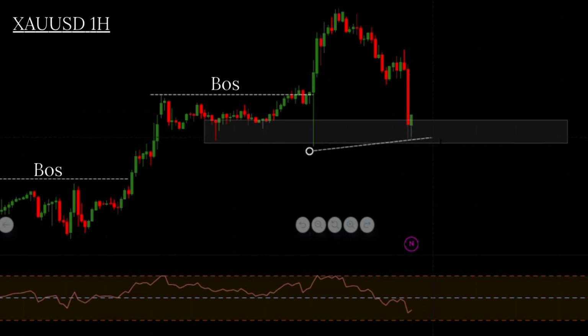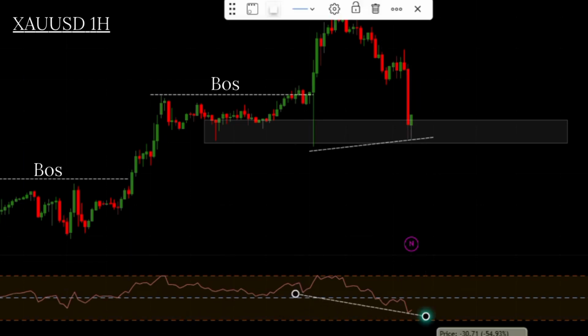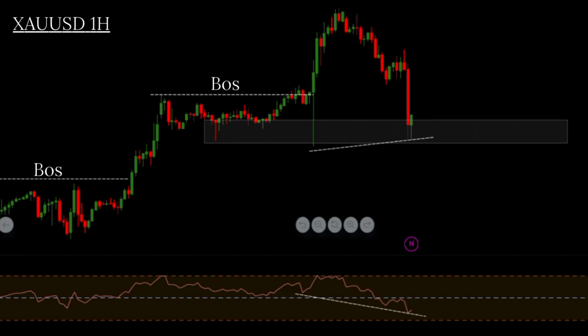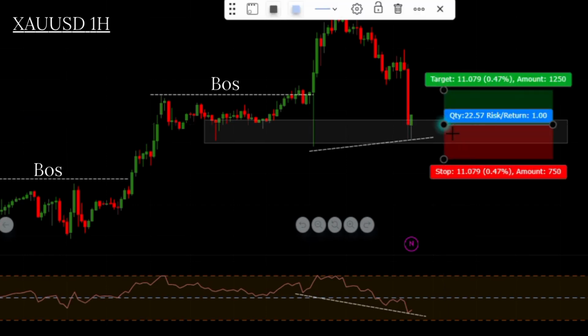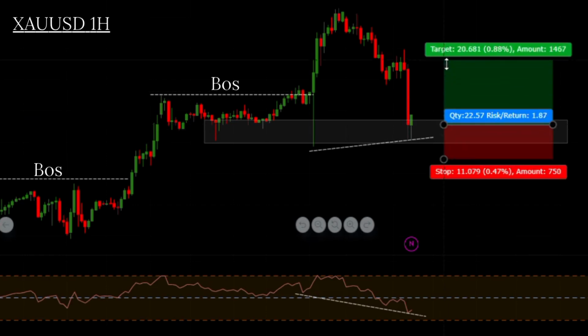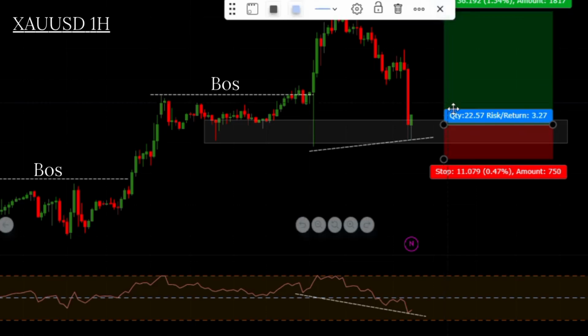But on closer analysis, the market formed a lower low, but when we shift our focus to the RSI indicator, it formed a higher low. This divergence between price action and the RSI signals potential weakness in the downtrend, giving an opportunity to go long. RSI divergence, combined with the formation of a tweezer bottom and a support zone tested multiple times, provided additional confluence.